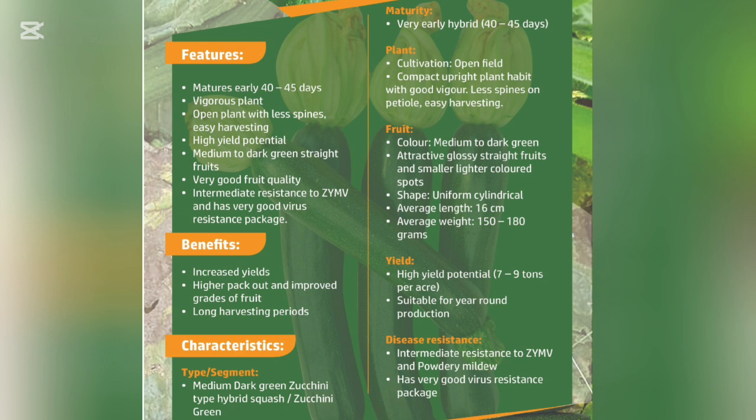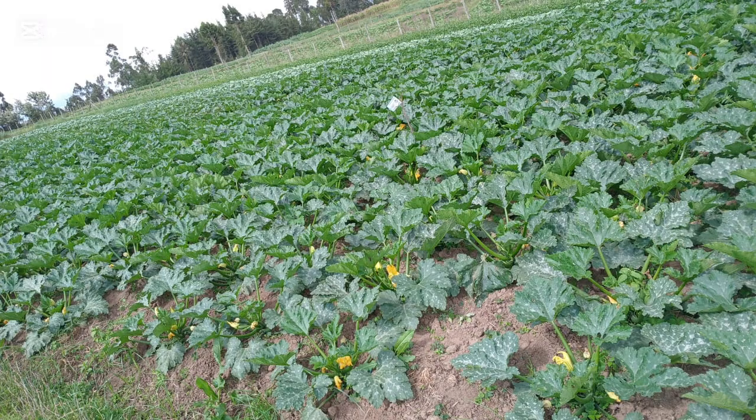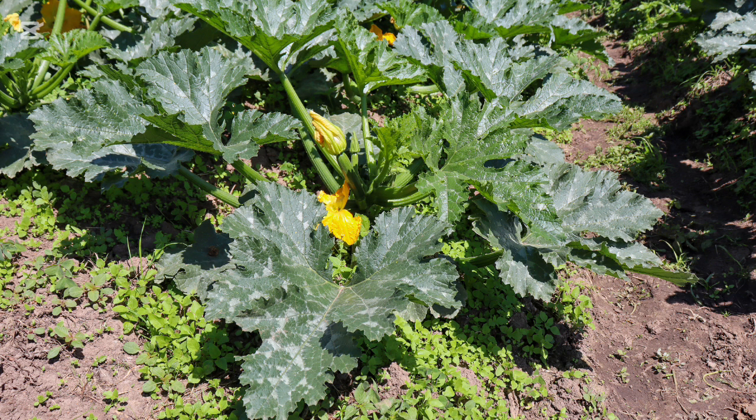Intermediate resistance. So not immune, but it can handle it better. Exactly. It can slow down the disease, maybe not get hit as hard. And that broader virus resistance package suggests it has some level of protection against other common viruses, too. And how does that connect to the harvest? Well, healthier plants generally keep producing fruit for a longer time. So good disease resistance often means a longer harvest period. Right. So if we sum up the benefits, it sounds like potentially more zucchini overall, maybe more of the fruit is good enough to sell, and you can pick for longer. That's a pretty good summary, yeah. Higher yields, better pack out, longer harvest window. That seems to be the pitch.